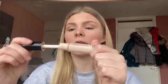So for my next concealer, I've got the e.l.f. 16 Hour Camo Concealer in the shade Fair Rose. This is one of my ultimate favourites. As you can see, it's so dirty. Look at that, all that is dried up concealer. It's grim. Every time you close it, it just flakes off and crumbles everywhere. It's so annoying. Yeah, this is so nice.